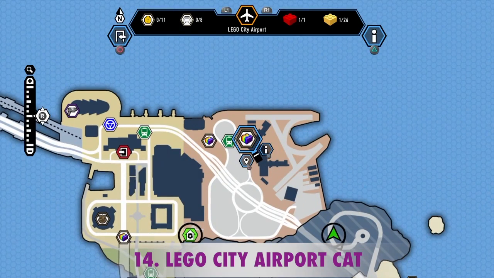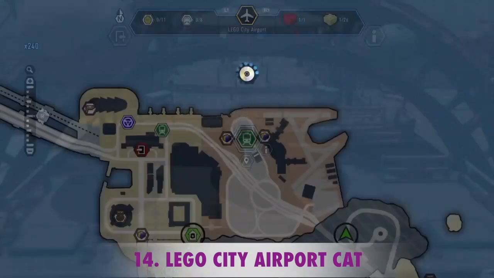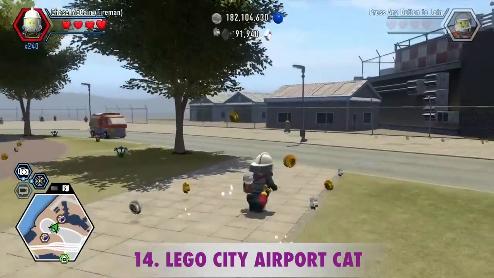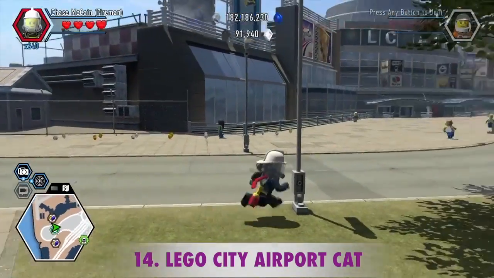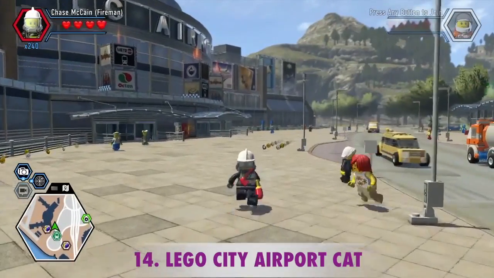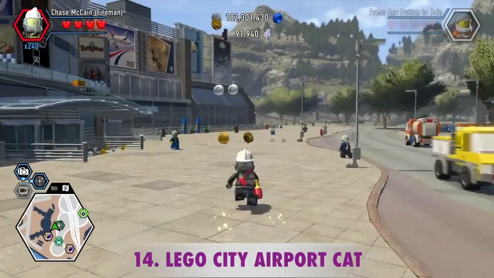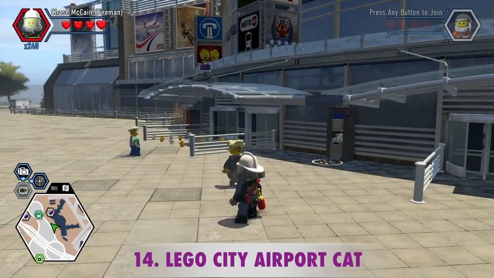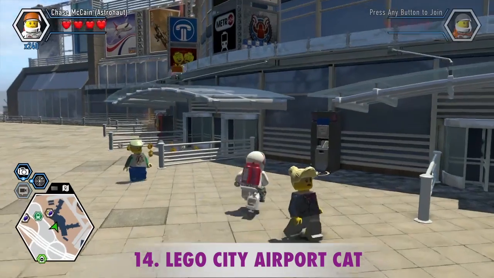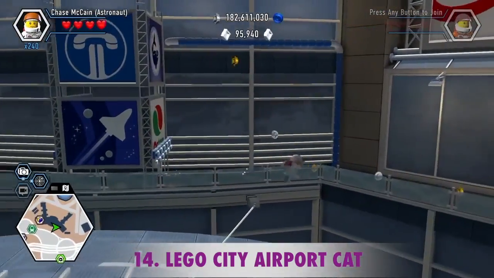Next up is the Lego City Airport cat. So we go to the train station and turn right and go all the way back to the main entrance of the airport. Then we switch to the astronaut and jetpack up there. There are three super bricks there that you might want to get while you're there.